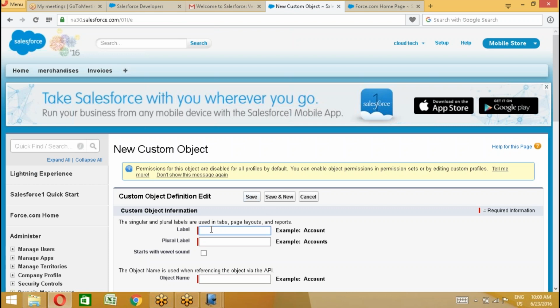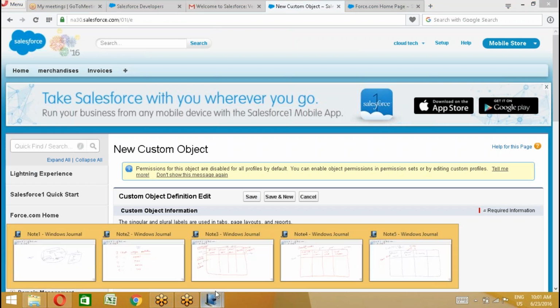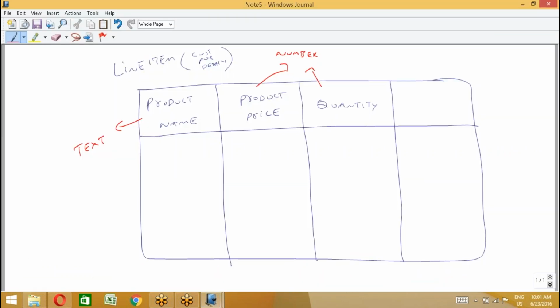The object name is line item. You can see it in the notepad. Can you see my notepad there? Hit on that notepad. It is note 5. Line item is the object name. Along with that, the standard field is product name.